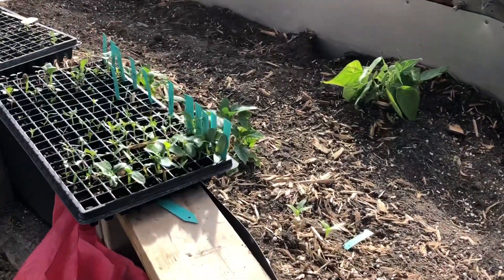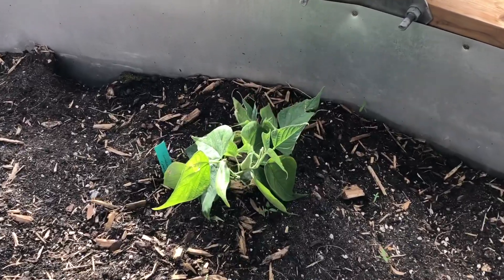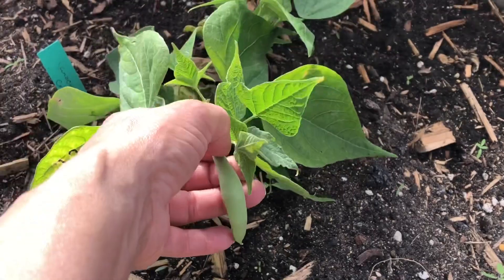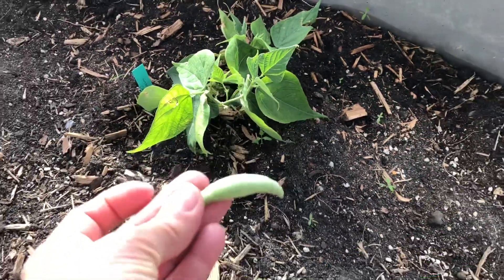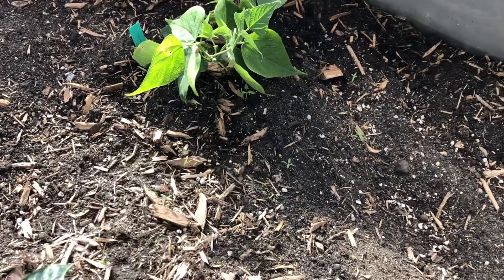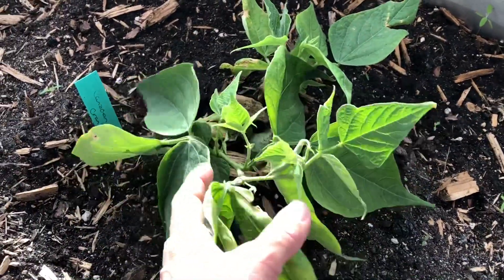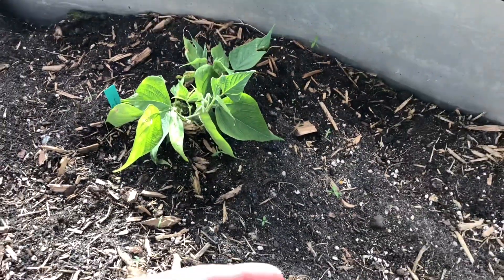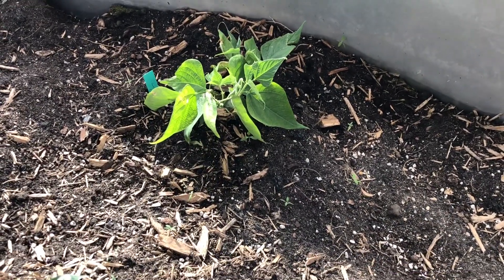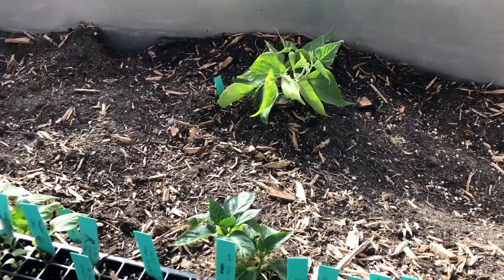Over here I have a Canadian cranberry bean. Look at this — it's my very first bean! I wonder if there's any other ones on there. I've been so busy I haven't really been paying attention to this plant. So there you go — I got one bean today, my very first harvest. Oh my goodness. Super sweet. I love fresh green beans, they're just so good.